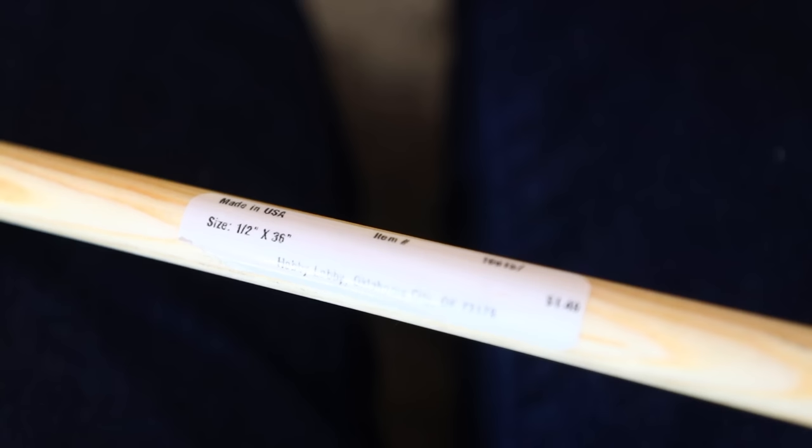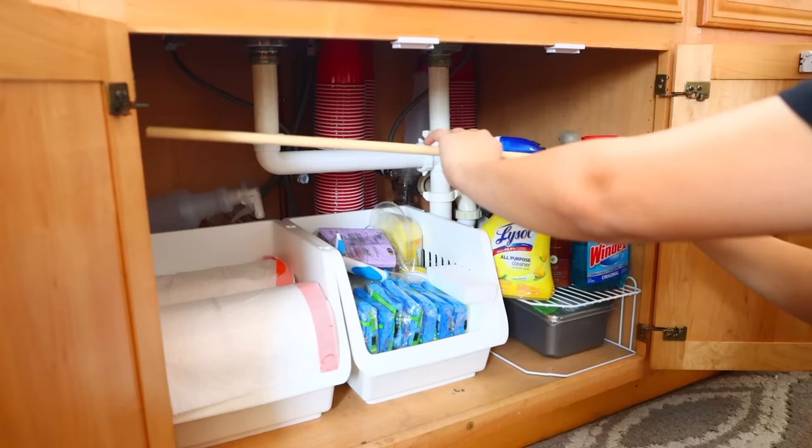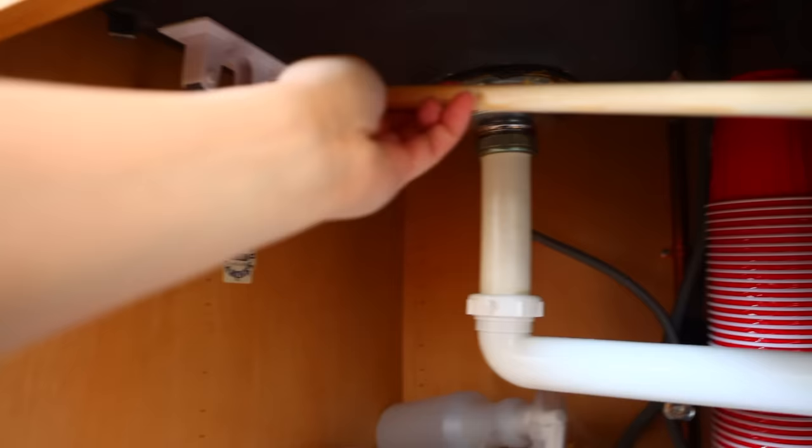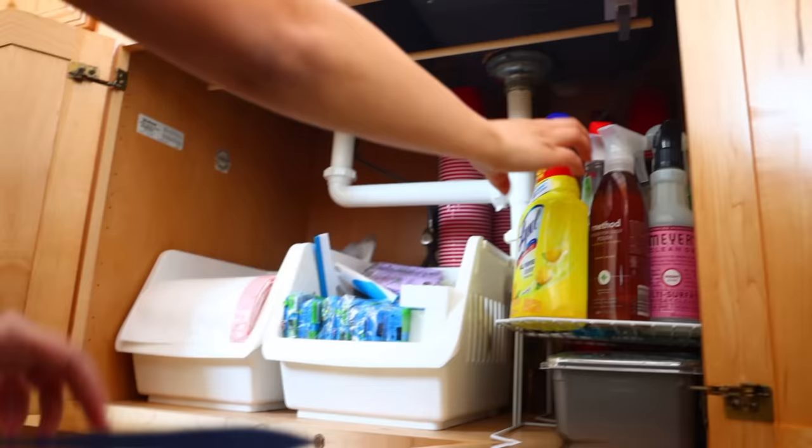However, I prefer to use a wooden dowel. I got this one that is 1/2 inch thick and 36 inches long at Hobby Lobby for $1.29. I had to cut my dowel down to fit underneath my sink, and then I hung it on top of the broom holders. Once I have them hung, I can then hang the cleaning supplies that are underneath the sink right off of this. If you want to use screws to screw this underneath your sink, you can.